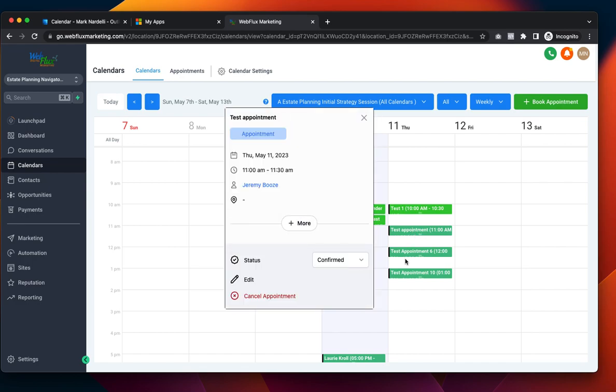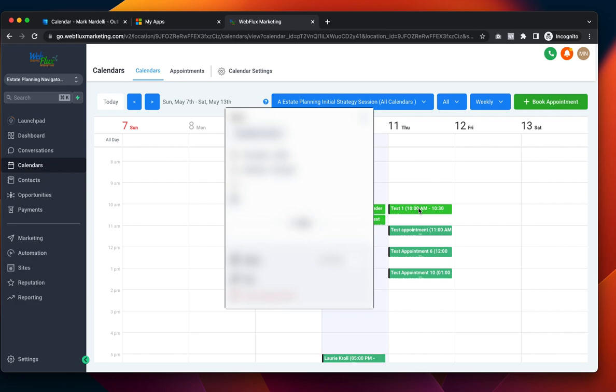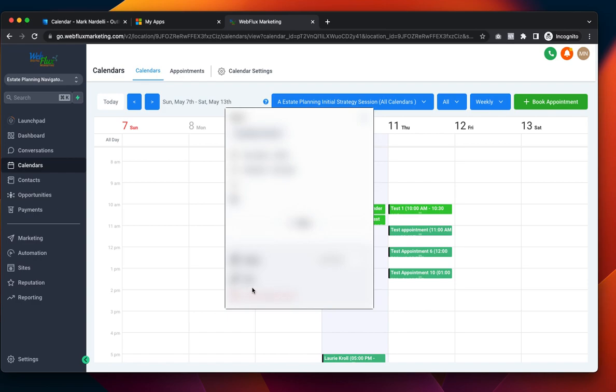And again, these do seem to be a little bit more responsive now, but they were dramatically slower. Take a look at this. I mean, this just isn't acceptable. And then I don't know why I'm not able to click this blocked off slot.